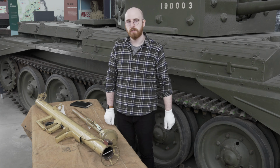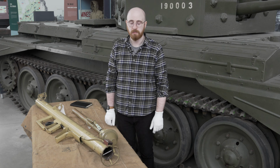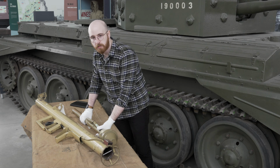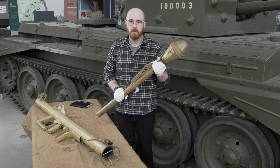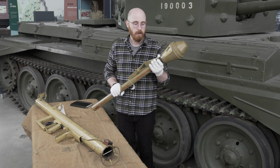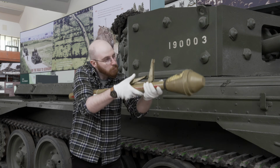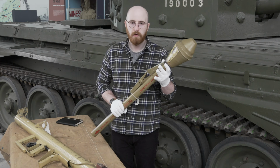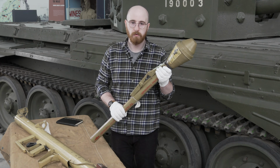The simple Panzerfaust proved extremely useful in the confines of the Rhineland's small towns and villages, with German soldiers able to use the disposable anti-tank weapons at short range, in the woods, amongst the rubble of damaged buildings, and along the narrow streets. A series of Panzerfausts had been developed by 1945, with the Panzerfaust 60 and 100 the most commonly used by the time of Operation Veritable.